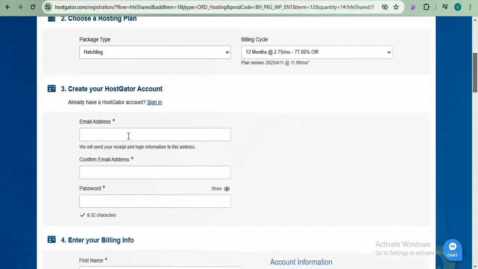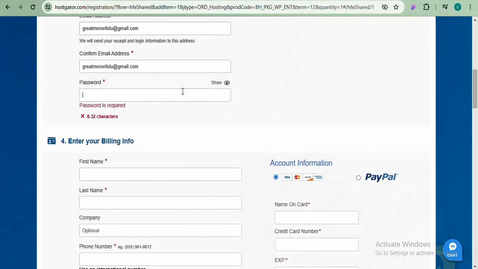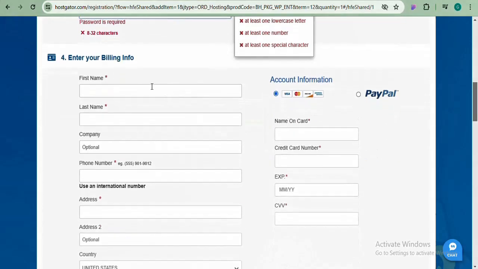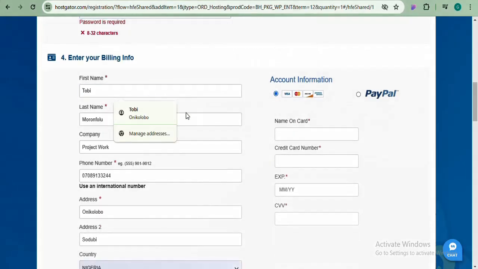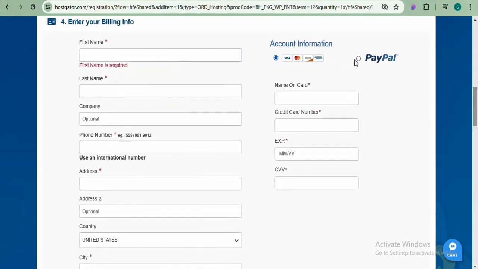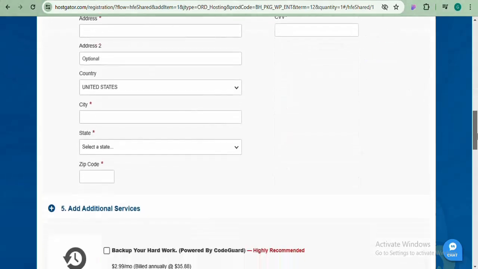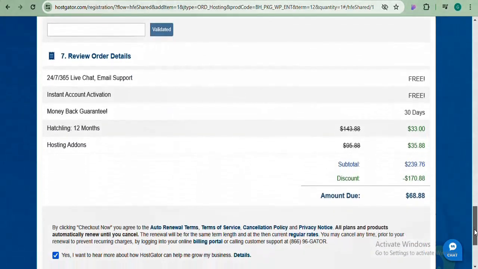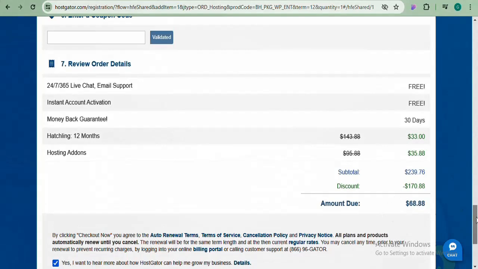Then you fill up all of this information, password. This is just to create your account with HostGator. Then you fill in your billing details and all. After that, you also fill in your card details if you are using a card, or if you are using PayPal, whichever one you want to use. Once you are done filling up your details, you'll be taken to the amount.